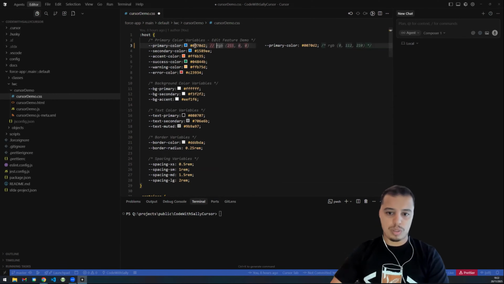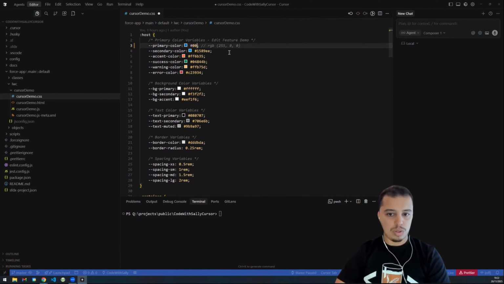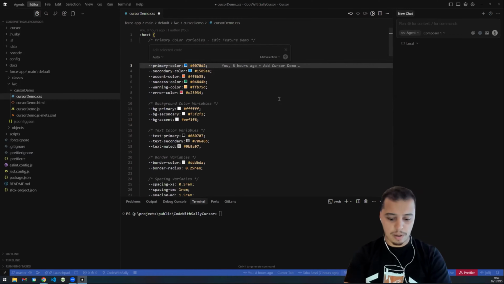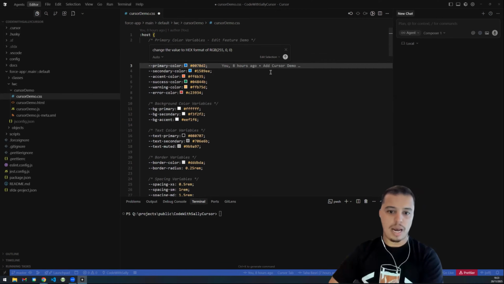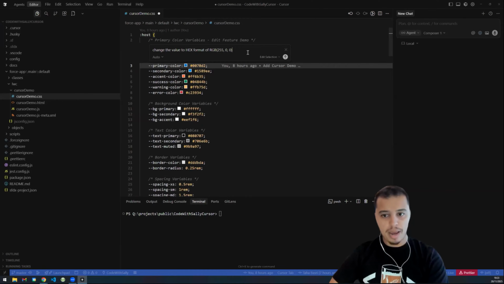And it's a simple thing, but I just want to explain what you can do. If I want to put the new color red here in the hex format, this is the hex format, I need to go and convert the RGB code to hex manually and then put that value here. So those are two actions. Instead, what I can do is select this line and hit again the quick edit. And I would say, change the value to hex format of RGB 255, 0, 0. That means change the value from blue to red. But I'm giving it to the LLM in another format. So that's two actions: format to hex and then change the value.